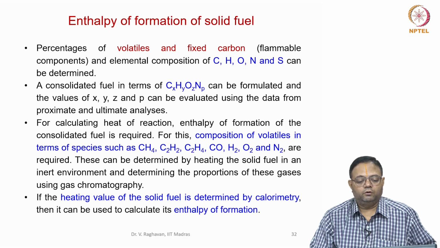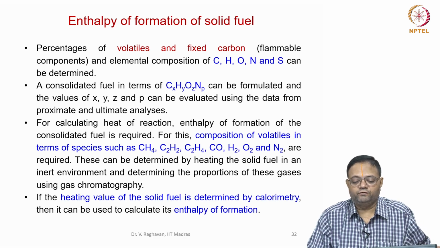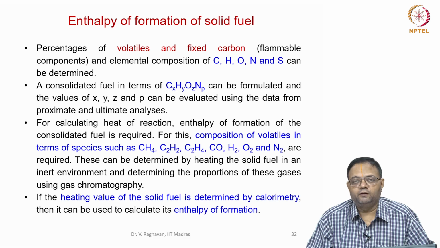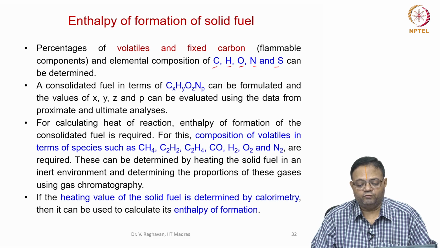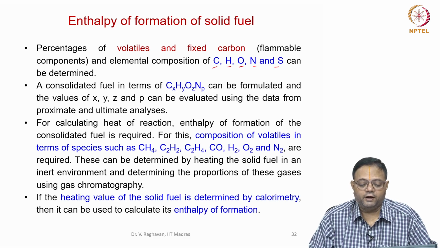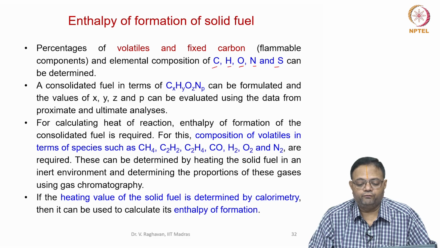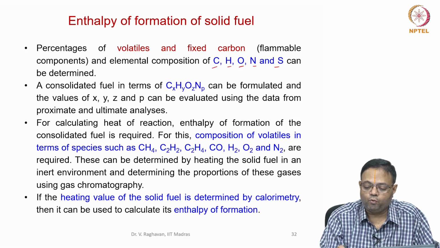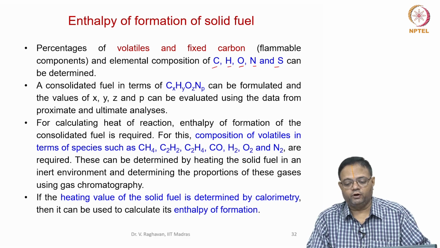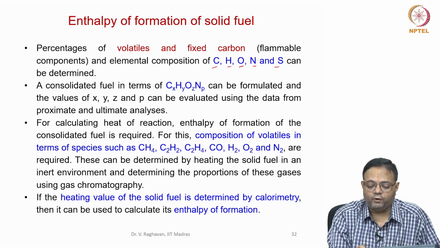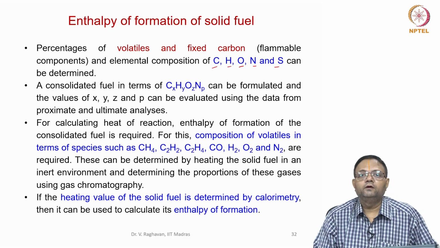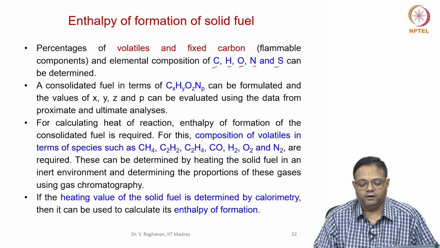Solid fuel, by proximate analysis and ultimate analysis, we get the composition of volatiles, that is percentage of volatiles, fixed carbon, moisture, ash, etc. on mass basis. Similarly, the elemental composition C, H, O, N, S, etc. Now, we have already seen a consolidated or representative fuel in terms of C, X, H, Y, O, Z and N, P. We have also done this for the multi-component fuel earlier. So, this can be constituted and the values of X, Y, Z and P can be evaluated using the data from the proximate and ultimate analysis.